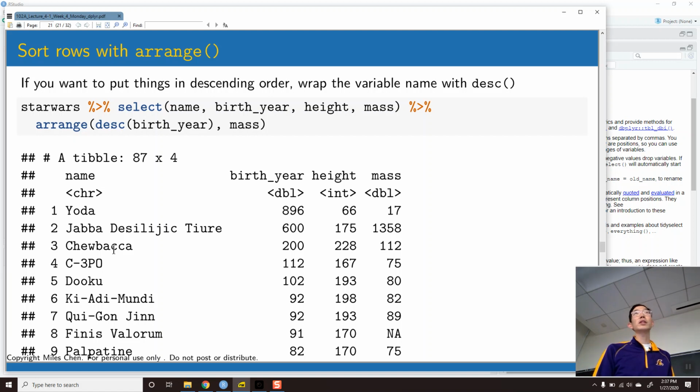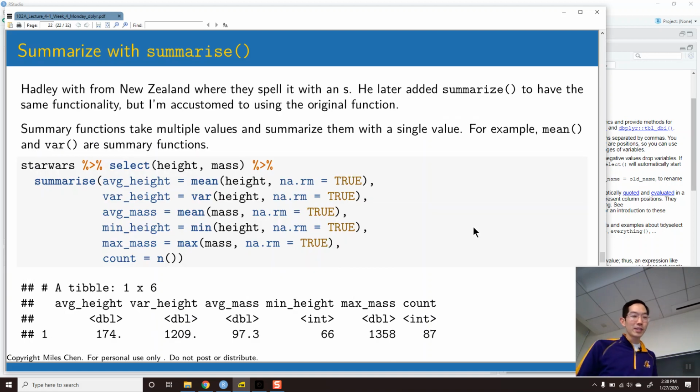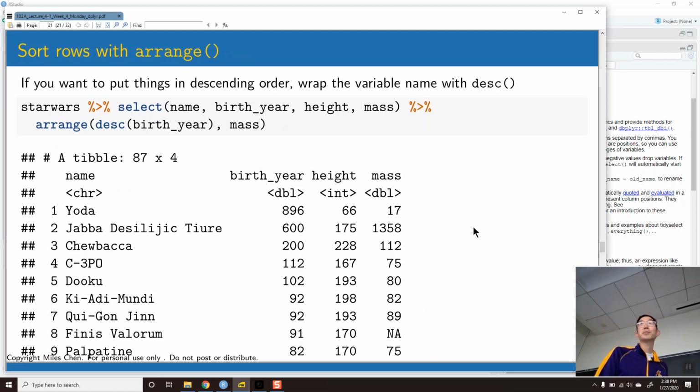And then you can arrange by words as well, okay? So if you have character strings, you can arrange it that way, and it'll do it in alphabetical order. Well, technically, it uses the alphabet of your current locale, which in most places will be English, but different languages have the dictionary in a different order, right? So that's what we have. Okay, is that good? Arrange.